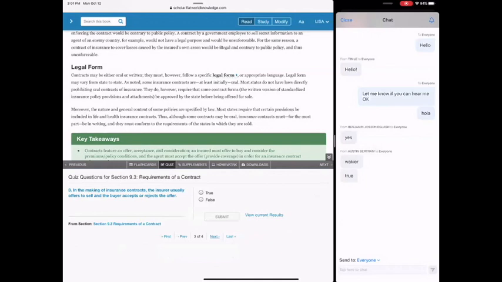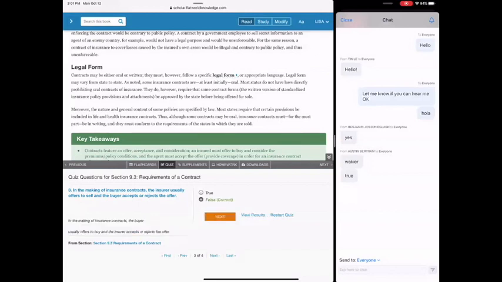Think back to what we talked about in the very beginning of this section. How weird it is, because you think when you're the insured, you're the one that's accepting or rejecting whether or not you're interested in the insurance, but that's not actually how it goes. Yeah, it's false. The buyer is the one that offers to buy, and the insurer says whether or not they accept or reject the offer.